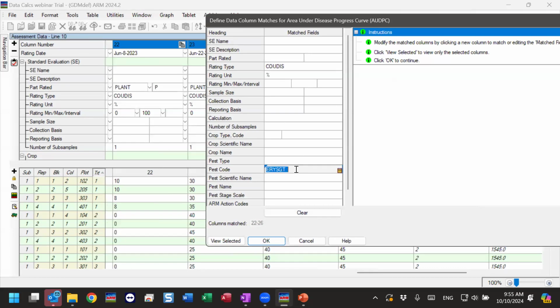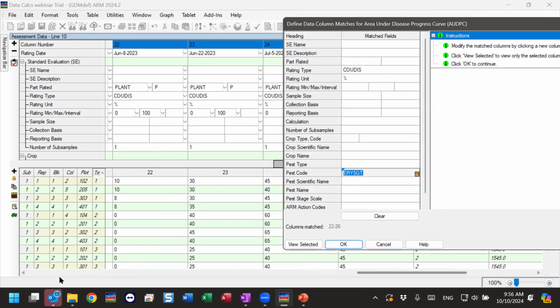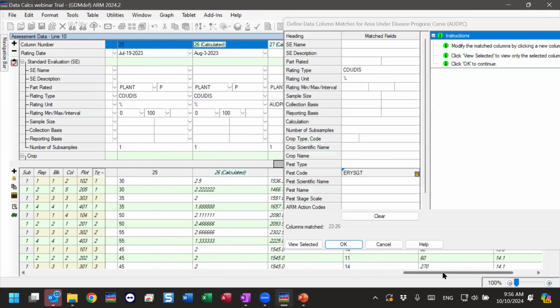Taking it a step further, it also looks at the pest code, because maybe I have several different pests that we're monitoring, and I certainly wouldn't want to combine those together. They should stay separate. So that's what ARM has come up with to discover and find the columns that are the same. As such, it's found 22, 23, all the way up to 26 are ones that are the same.